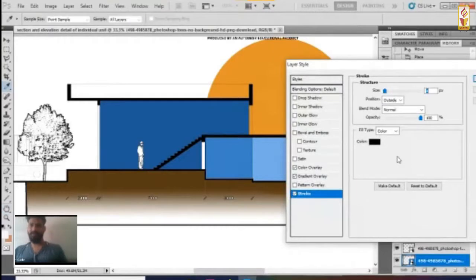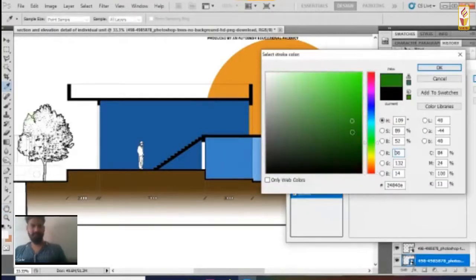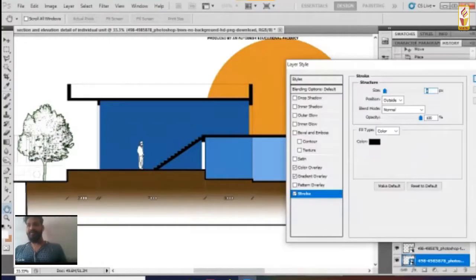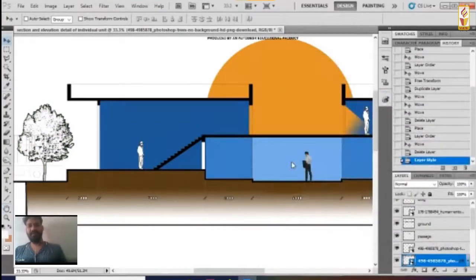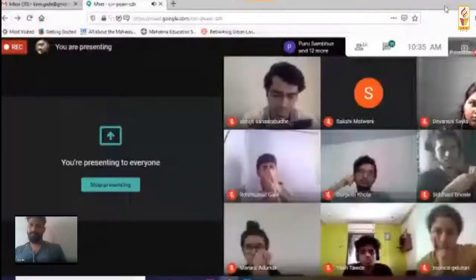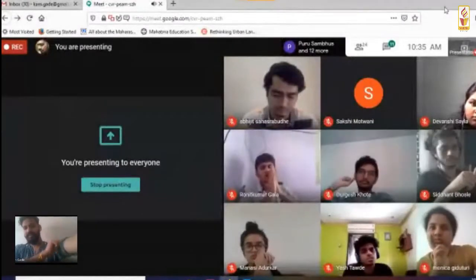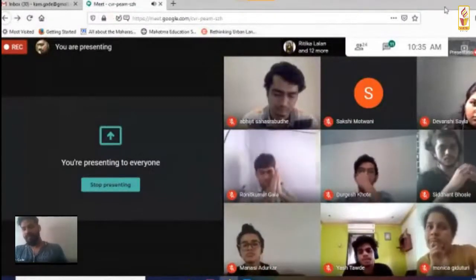I can stroke it with green, right? So you can use blending options to do something to your entire layer. Maybe sometimes you'll realize that you want to put all of your trees in one layer and just give one blending option so that all of the trees have that same effect, right? Yeah, so those filters are there which you can actually use. Anything else?